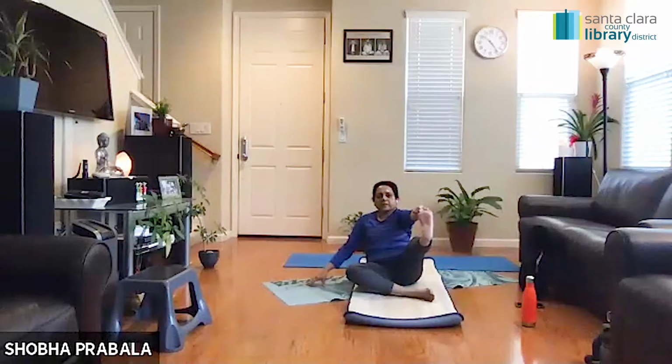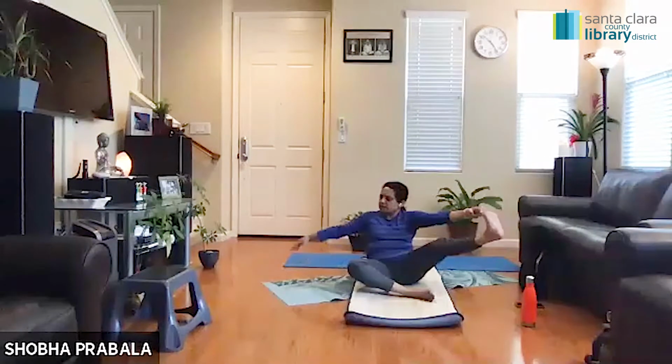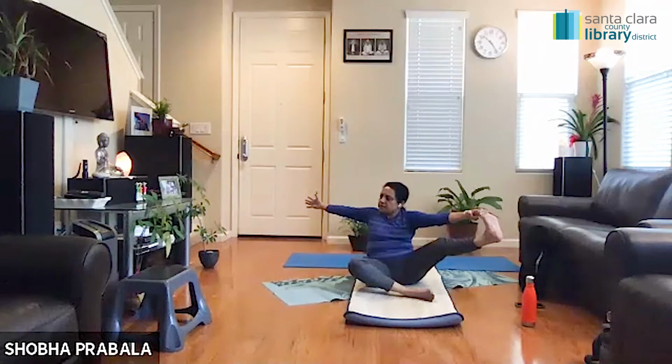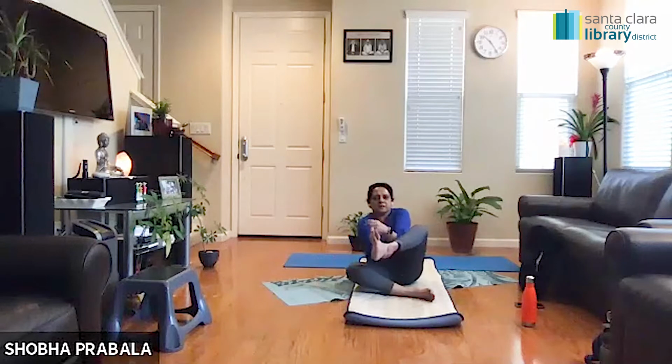Extend your leg. Take your left leg towards the left side. Try to work on straightening your knee. Still okay here? Take your right hand all the way to the back, lift to the back. And breathe. Turn your gaze forward, look forward. If you need to take the support of your hands, you can take the right hand down. Otherwise, just turn that left leg into your body.